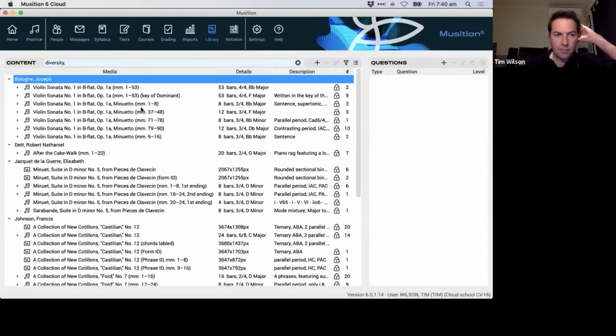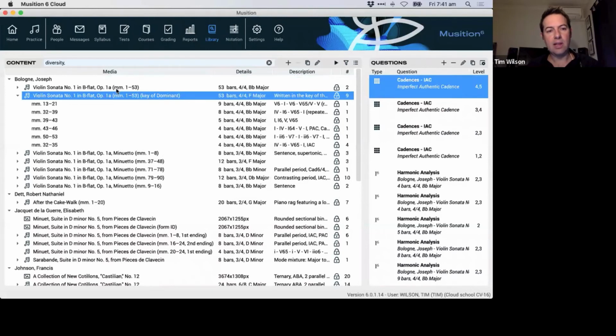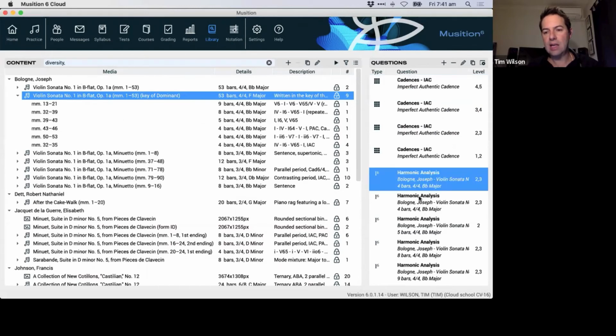So in here, we have tags and things that we can search for. As I said, we won't have time to explore the library in great detail today, but for those of you that haven't explored it, essentially it's a huge resource that includes real audio recordings, scores, images, and a whole range of things. You can select a piece of media, which is all organized by composer, and then over on the right, you can see any questions that are attached to that piece of media.